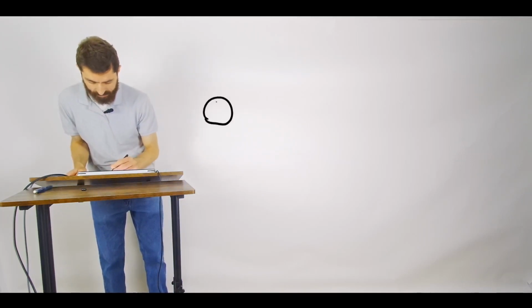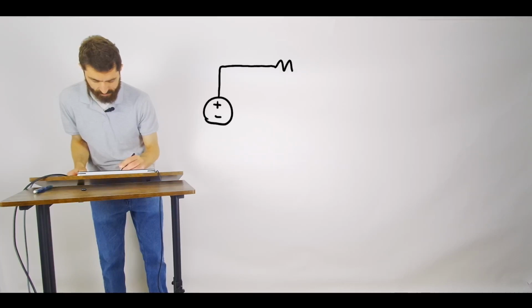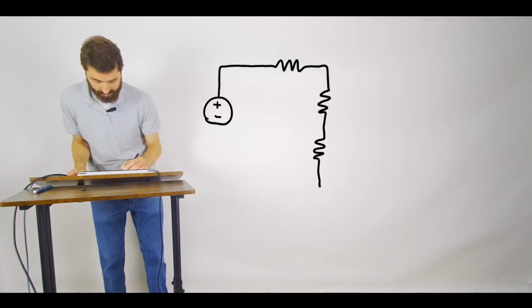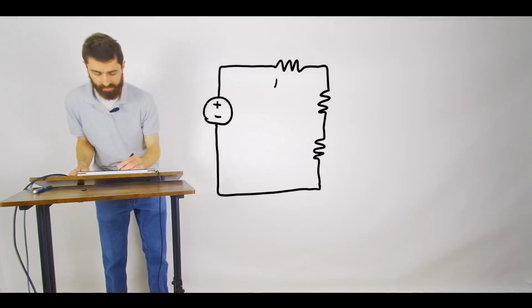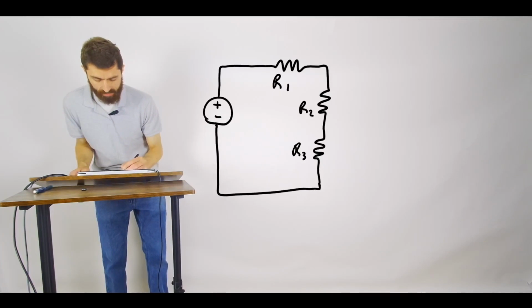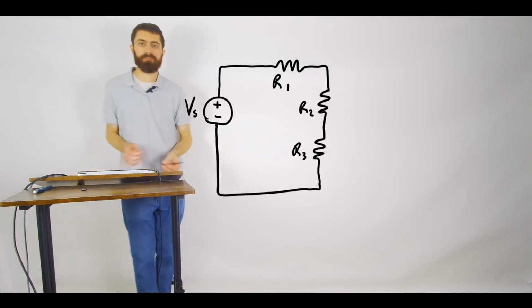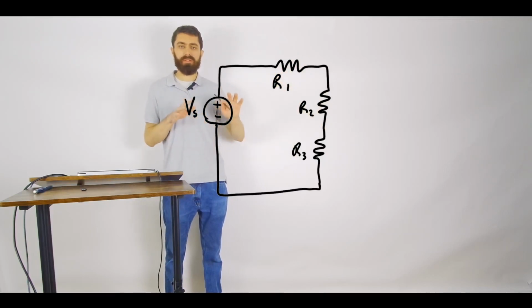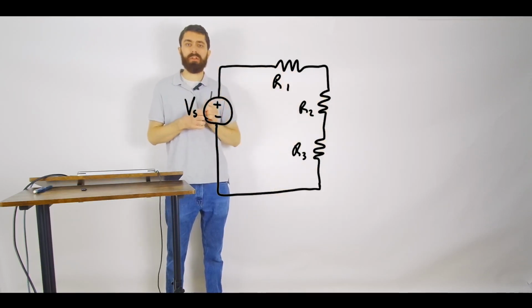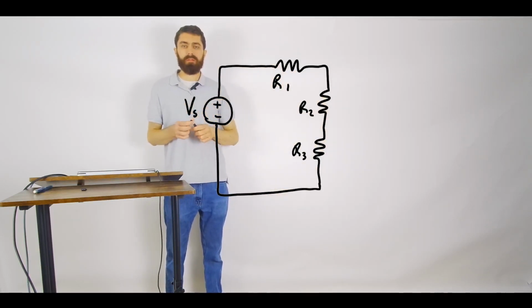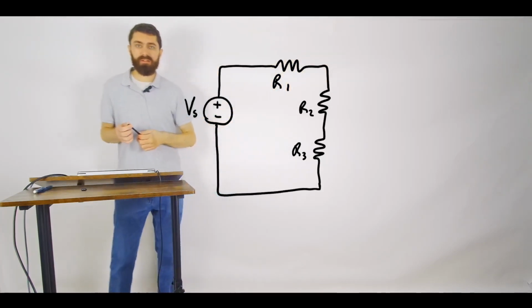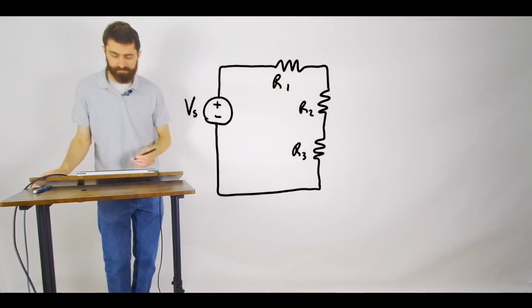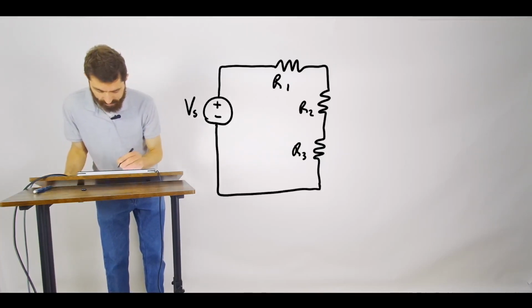So the voltage division formula says that if you have a string of resistors that are in series connected across a source, I'll just draw 3 for now. So we have R1, R2, and R3. And we have a source voltage here. And you want to know what is the voltage across each resistor. And this is assuming you have a voltage and it's across just a string of series resistors. If you have other parts of the circuit connected to it, then it may not necessarily work.